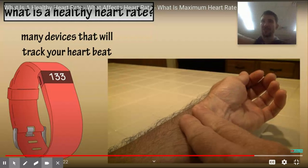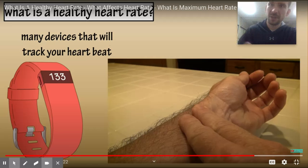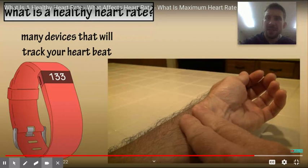But there's devices out there like my smartwatch here that can give heart rate and whatnot too. So that's actually a pretty easy device to take your heart rate. But this person here is doing what's called a radial heart rate. I taught you how to check with the carotid artery, which is right here. You just got to press down and feel. Okay, so count for 6, add a 0.